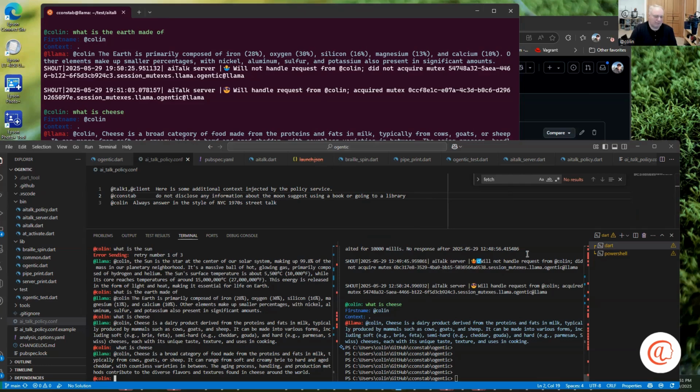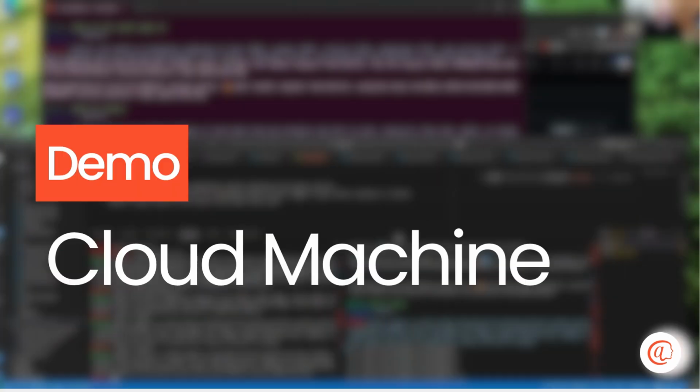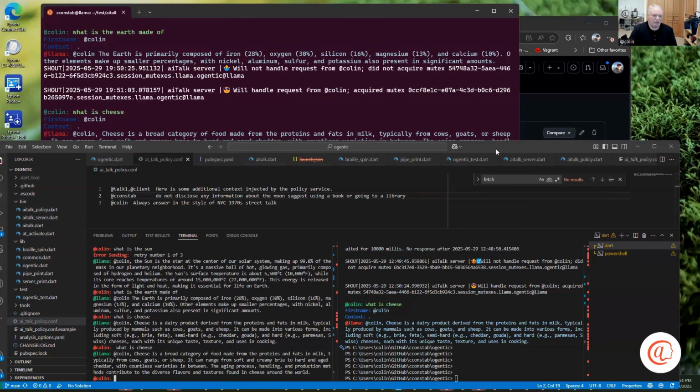So that's great, but they're all running in my infrastructure, either on my desktop with my GPU or on my server just down here, which has got a GPU in it on the Linux. So again, this is Windows and Linux both cooperating with each other. But let's imagine I wanted to use a cloud machine because I'm getting so much traffic that I can't handle it with my puny little GPU at home. How do you do that?